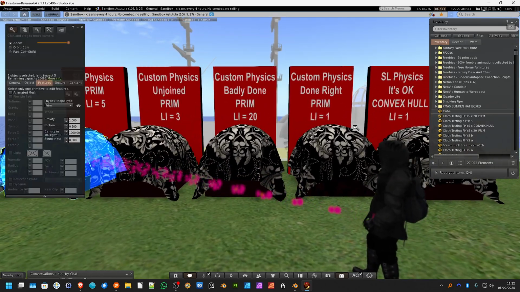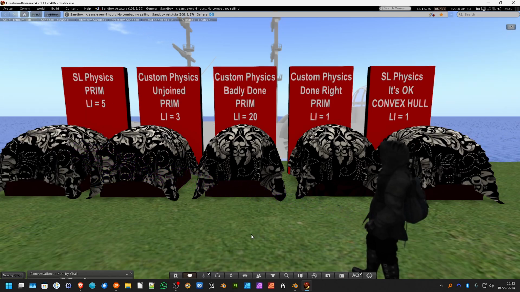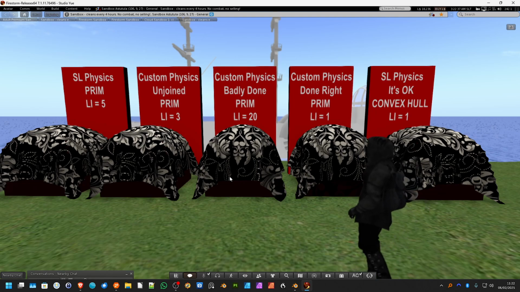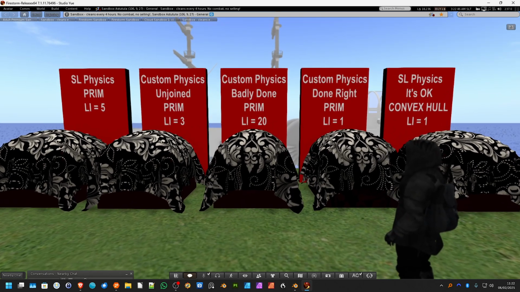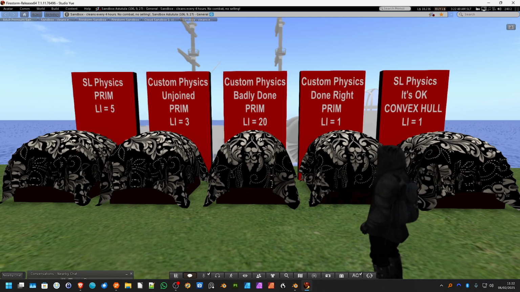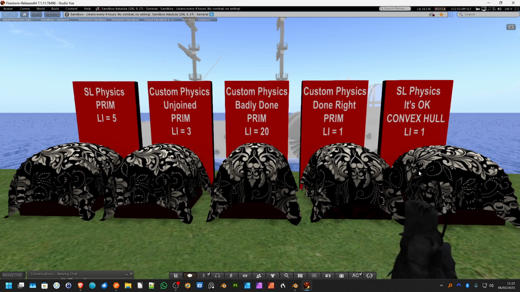So hopefully that's explained things. I wish somebody had done a video like this when I was learning about physics before, and it took me a long time to try and decipher online tutorials and people's videos, because they weren't giving these kinds of comparison videos about what physics actually does to your mesh when you bring it in world.